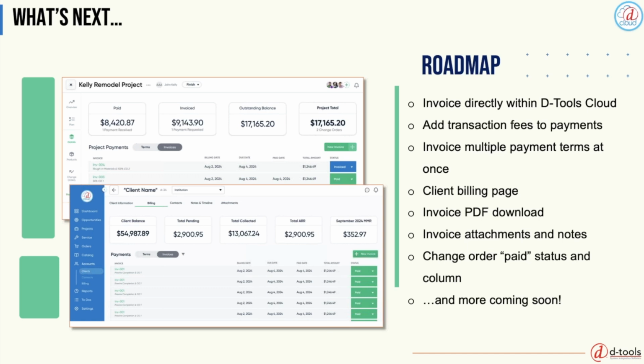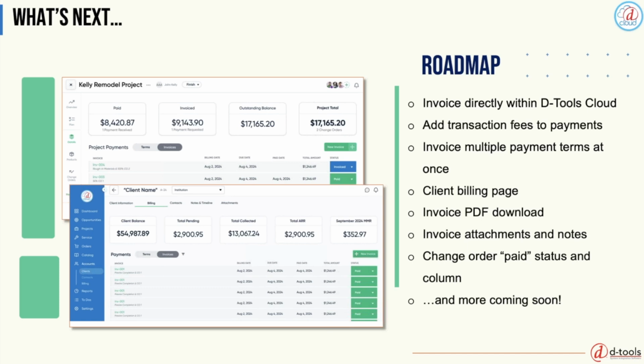And then what we have coming up, within the next few quarters, on our roadmap, to bring more functionality into D-Tools Payments. So we're going to be working on and producing invoicing directly with D-Tools. So, when you want those line by line invoices, making sure that we're breaking out labor and equipment, and so forth. That way we can match the way multiple customers are doing business.